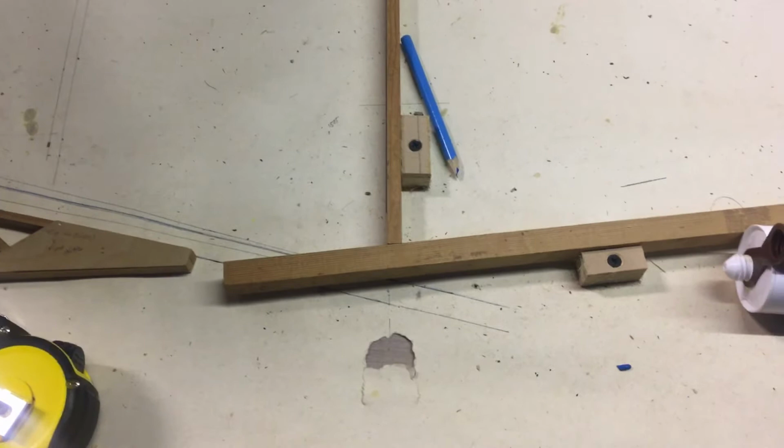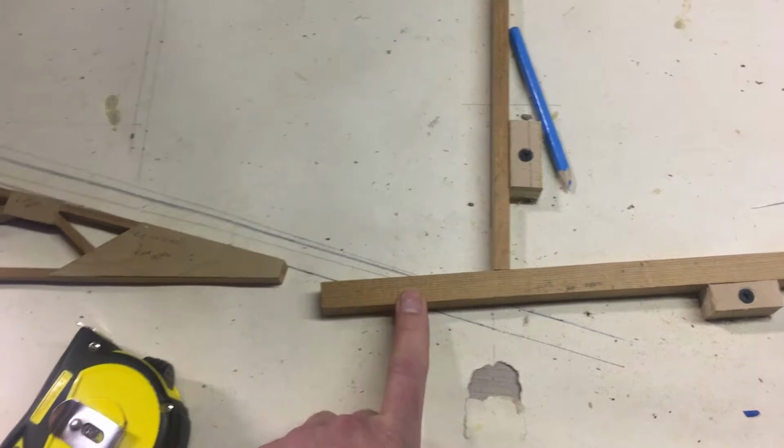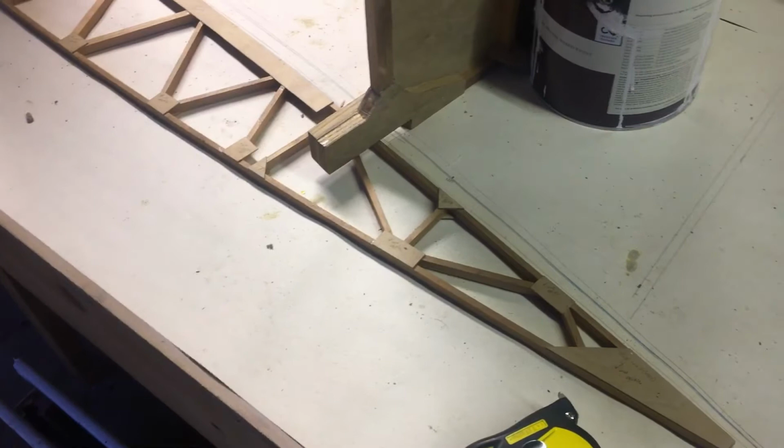Which is obviously pretty depressing, but what's good? What's good is I've been becoming increasingly upset by the fact that I couldn't make the plans and what I've made stack up. So that was pretty depressing, and so now at least I know I can redraw this on the table and everything should work. I can also check when I've redrawn it that everything fits.